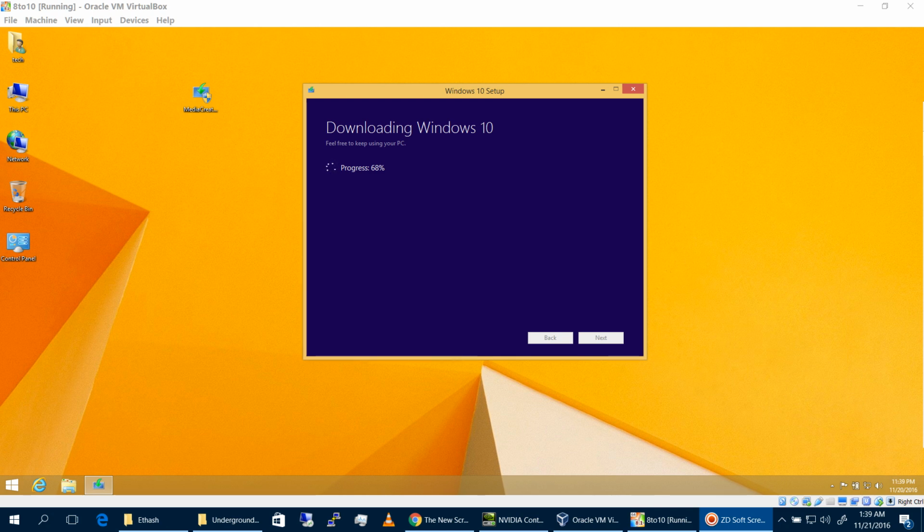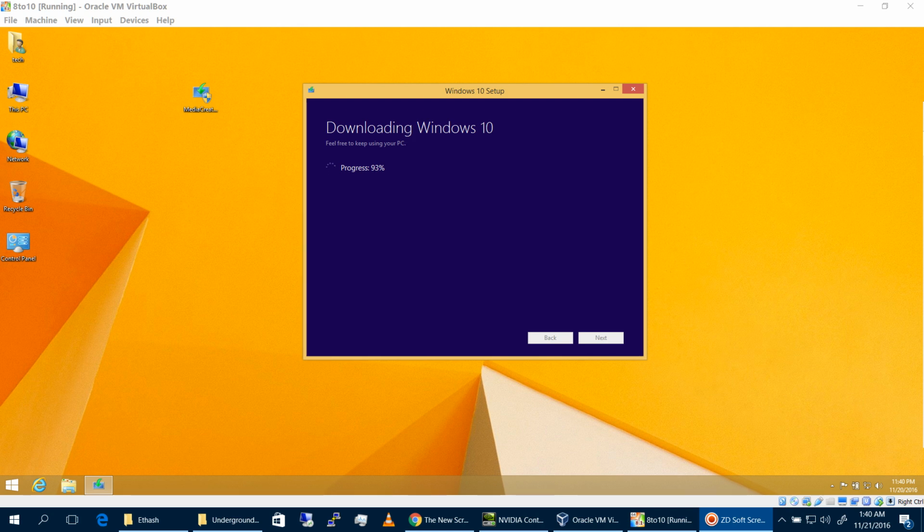Right now it's almost at 70%, and I forgot to say that if you're running a pirated version of Windows 8 or 8.1, that's what we're going to be testing today. If you're running a pirated version of Windows, we want to see if using the Media Creation tool from Microsoft will get you to Windows 10 and be activated, fully fledged, and not have to worry about anything. Since the free update has passed, we want to still see if you can get the free update using the Media Creation tool.